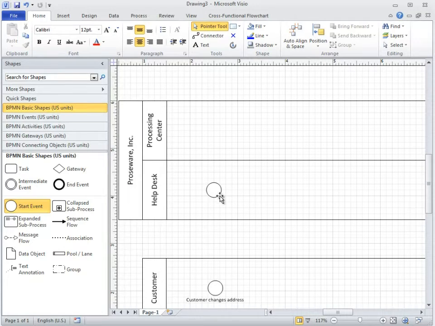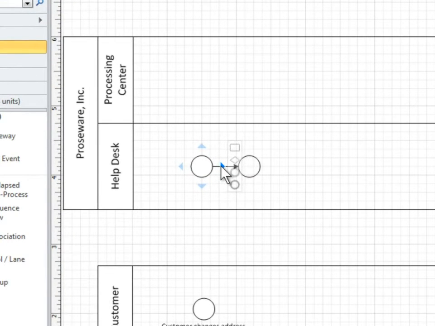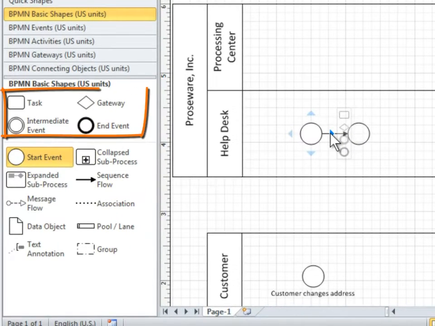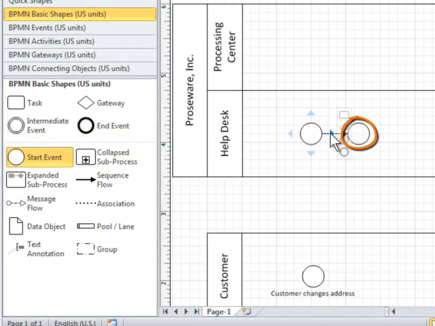I'll add shapes and connectors in one click by using the floating mini toolbar that appears when I hold the pointer over a shape and then over the little blue arrow that appears. The 4 shapes that it shows are the first ones in the Quick Shapes area of the stencil. But the preview shape that appears on the page by default is a start event, which isn't in the Quick Shapes area. It's showing up because Start Event is selected in the stencil. I want a task shape though, so I'll click that on the floating toolbar.